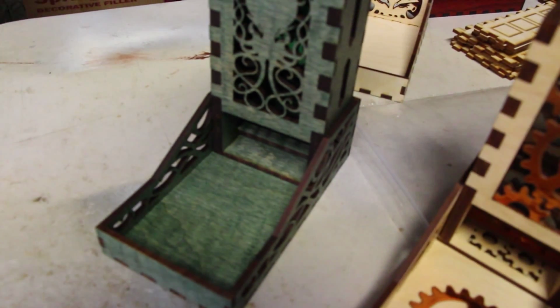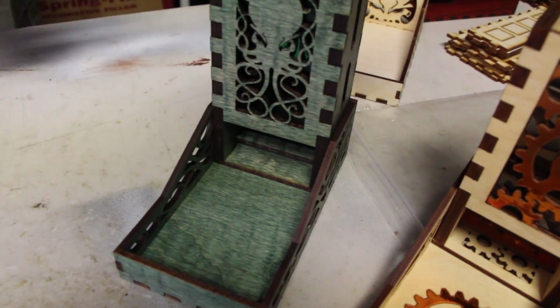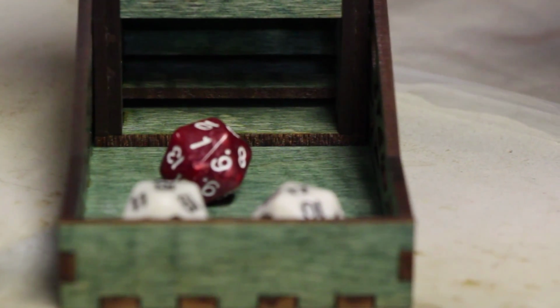I make dice towers. Dice towers are a board game accessory, and they're used to keep dice in a small area. So if you ever played a board game that had dice in it, like Monopoly or Yahtzee, and if you ever tried playing Yahtzee in an RV with a small table, the dice tend to smash everywhere. So what the dice tower is intended to do is to minimize the footprint of the dice roll. You put the dice in the top, they randomize down and land in a small tray.